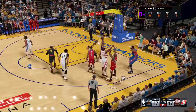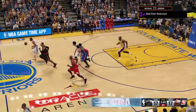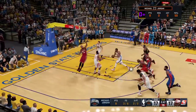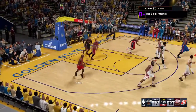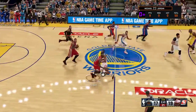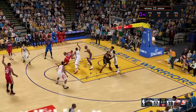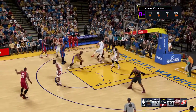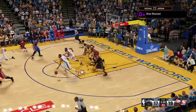The West All-Stars on D. Well, it looks like he's cooled down a bit after hitting those 2 in the first quarter. Jordan with another miss. And Kevin Durant with the slam. And back and forth we go. That bucket gives us another lead change. Too many of those to count. These teams have matched each other shot for shot, play for play. It has been impressive.